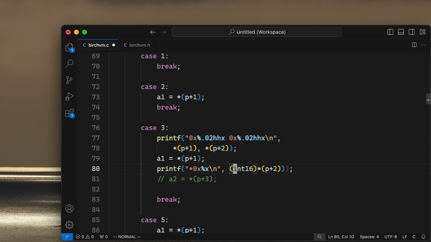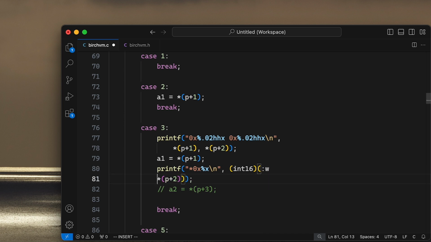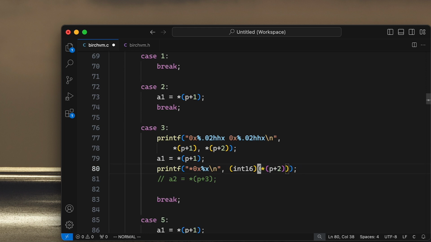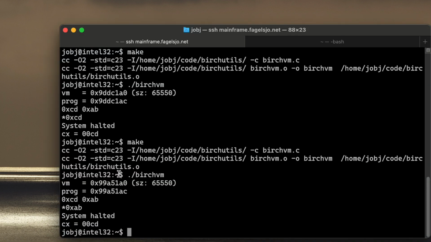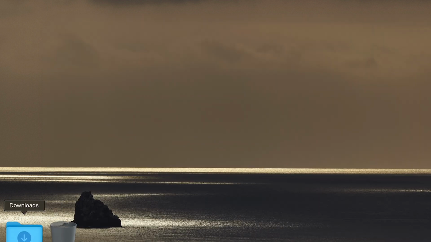What if we move this parenthesis here? Oops. Here. Will that do any difference? Nope.